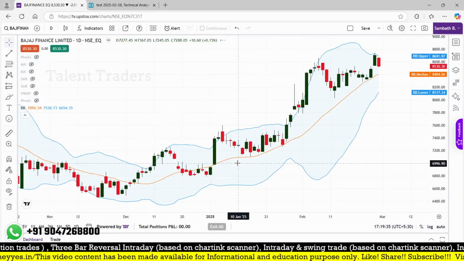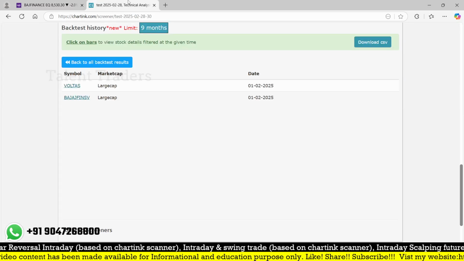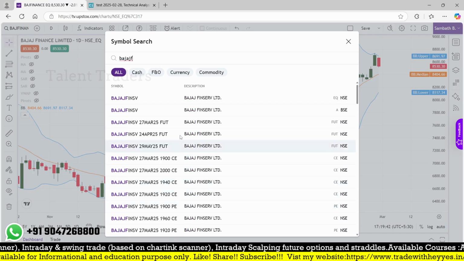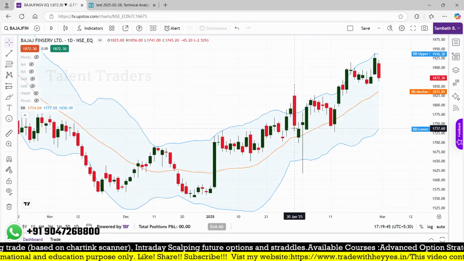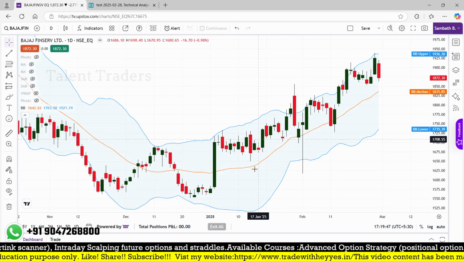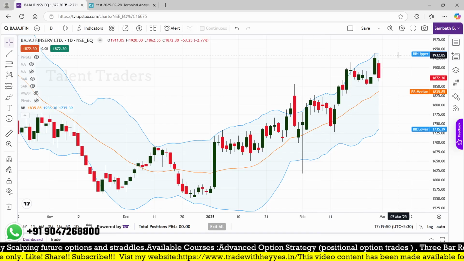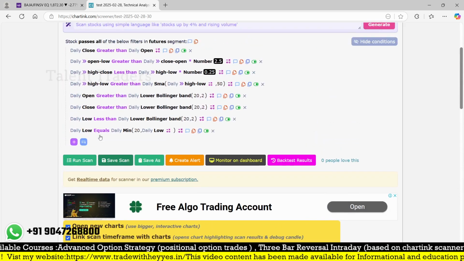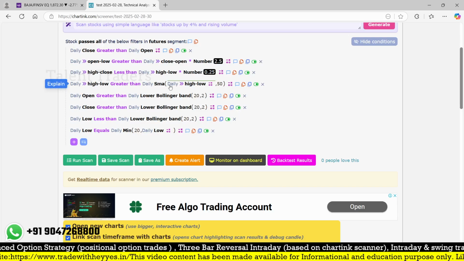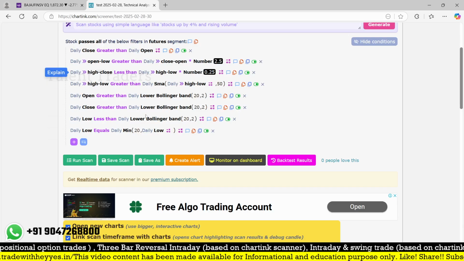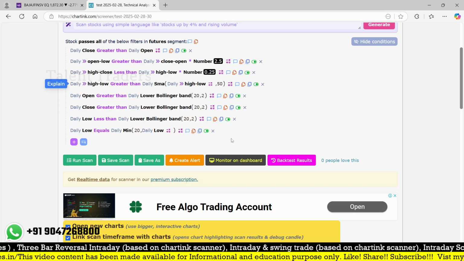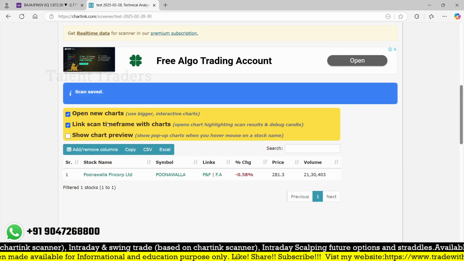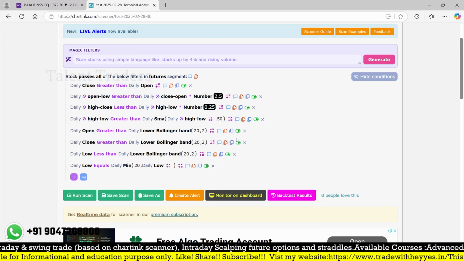So exactly, the scanner will help you find out. Sorry, Bajaj FinServ. That was a huge one, but it is exactly forming the pattern and meeting the condition. So that is a rejection. I hope you understood the concepts of this particular scanner, how it is filtering out the stock. For the first three lines we are using custom indicators, and after that they are normal conditions. And this will help you find stocks based on lower Bollinger Band rejection at the bottom.